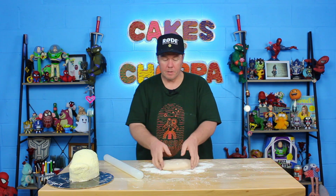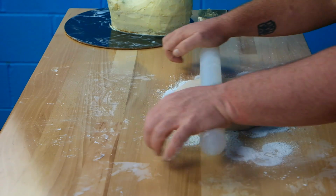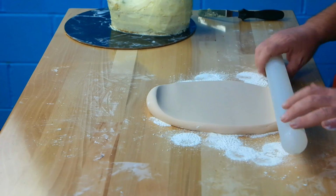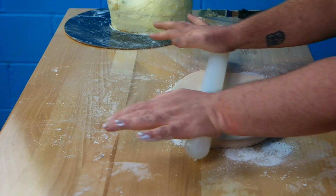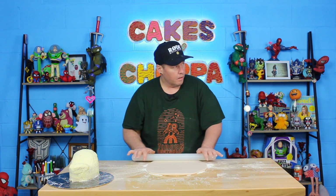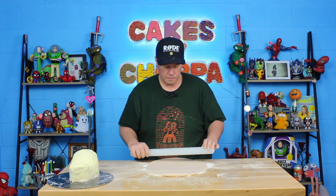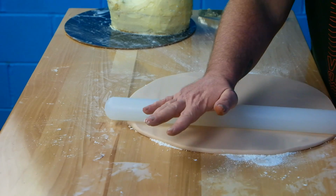I'm going to put some cornflour down, which I've done, and we're going to roll it out. You keep it moving so your fondant doesn't stick to the table. Even though you've put the cornflour down, when you roll it out, it moves. So you want to keep that fondant moving so there's a new layer of cornflour underneath. Making sure when you roll out your fondant that you are aware of the fact that the top is much narrower and the bottom is quite wide.